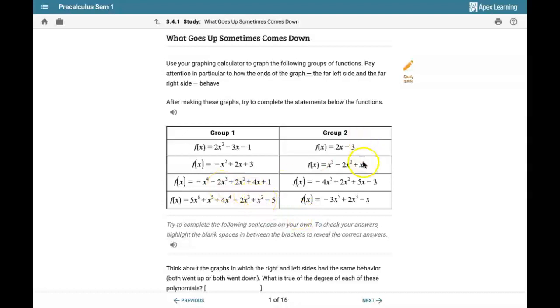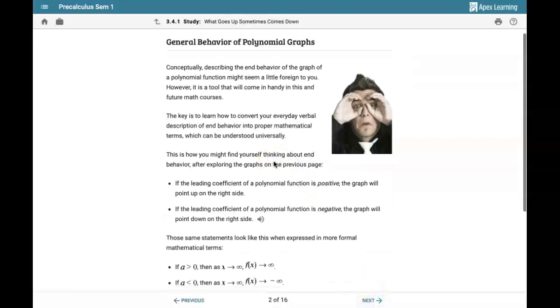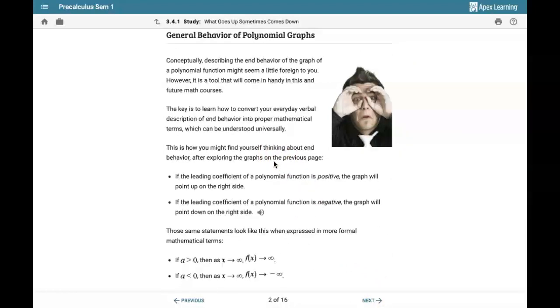If this for whatever reason started with x, then minus 2x squared, then plus x cubed. This is still your leading coefficient, so you'd have to rewrite that in standard form. Now looking at this, we talked a lot about this, but now we're going to re-hone our skills and make sure that we're using proper terminology here.